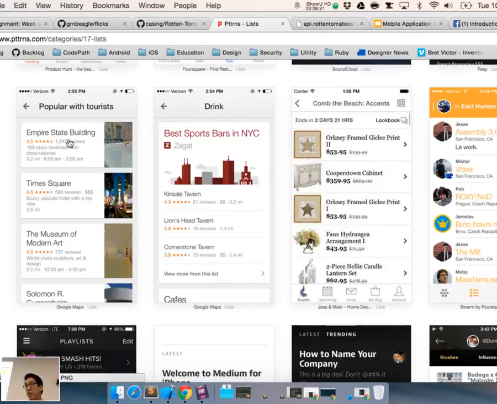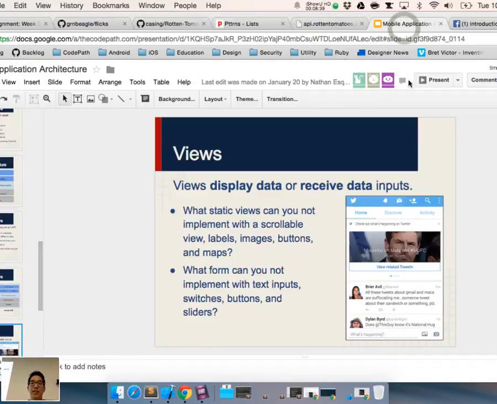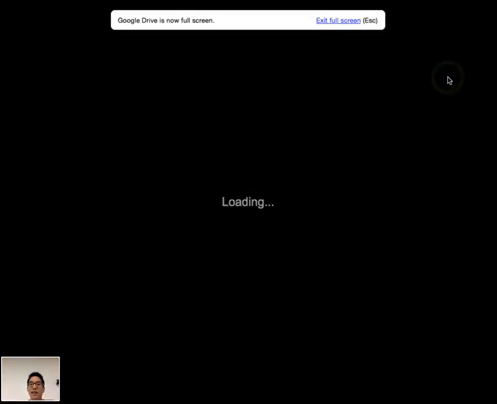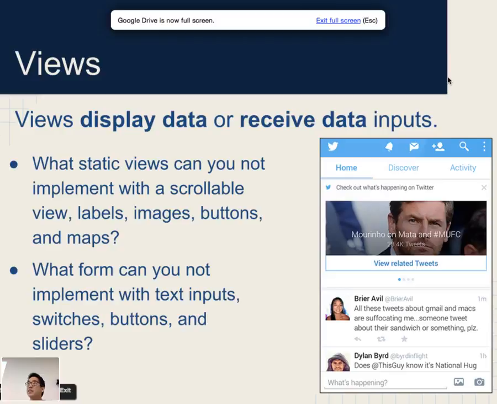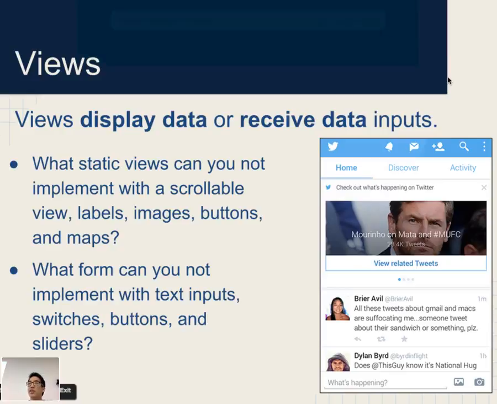There's one called the table view. Table view is how you implement these scrollable views. And there's a collection view. These are the most significant view classes that you'll ever work with. I spend most of my life in a table view when I'm doing development. All right, so we're in the view area, and the good news is it's a very small set of views that you have to learn how to master, and you can use that small set of views to build any arbitrary app.